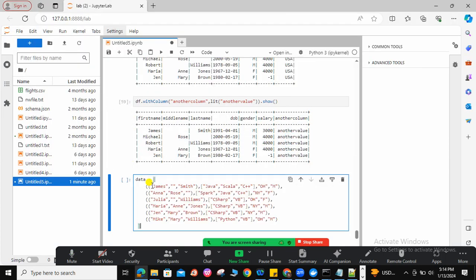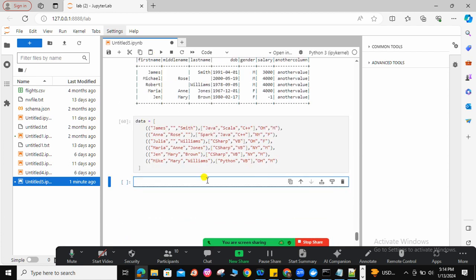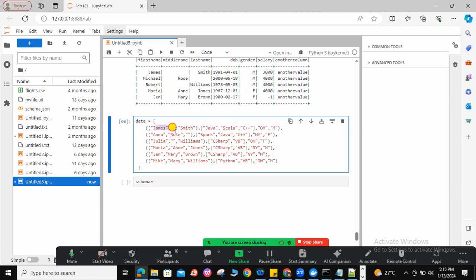Me showing it and asking you to do it is not fun, and it doesn't require much complex things, and you will spend a lot of time if I give it to you. We don't have so much time. So next we'll do this schema, struct type. Again you get a revision. So how to create a structure for this? So I do a schema. It also has some nested data. These are nested data, right? These are like courses, these are like name, first name, last name. So you have nested data.